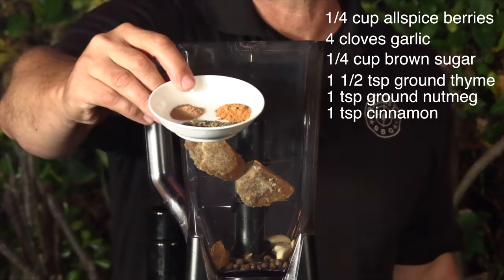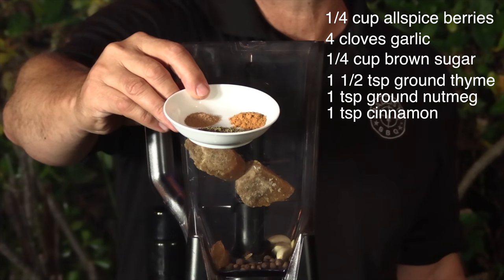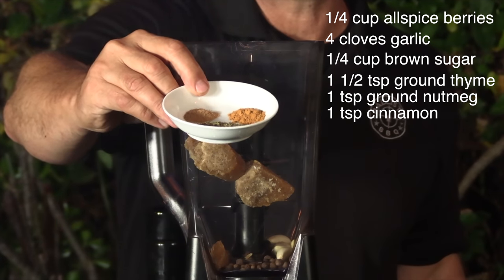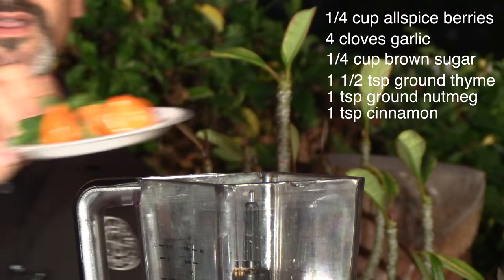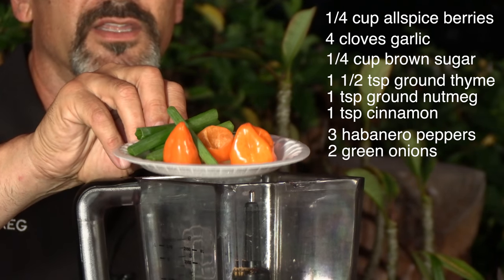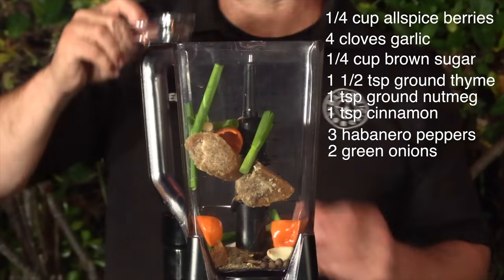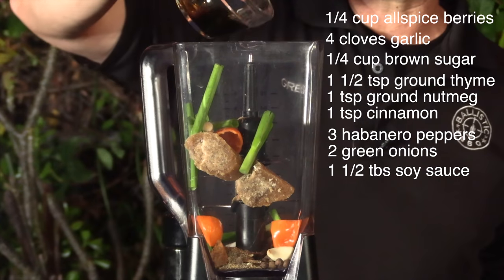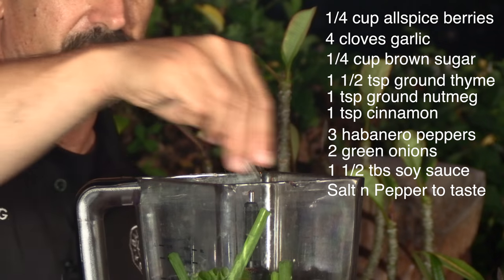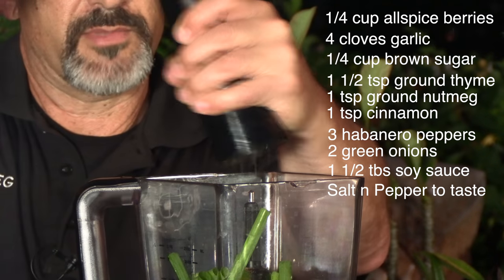And I have here 1.5 teaspoons of dry thyme, 1 teaspoon of cinnamon, and 1 teaspoon of ground nutmeg. I have here 3 habanero peppers. I took the seeds and the pith out, and 2 green onions that I just chopped in half, roughly. 1.5 tablespoons of soy sauce, just a little bit of salt, a little bit of ground black pepper.